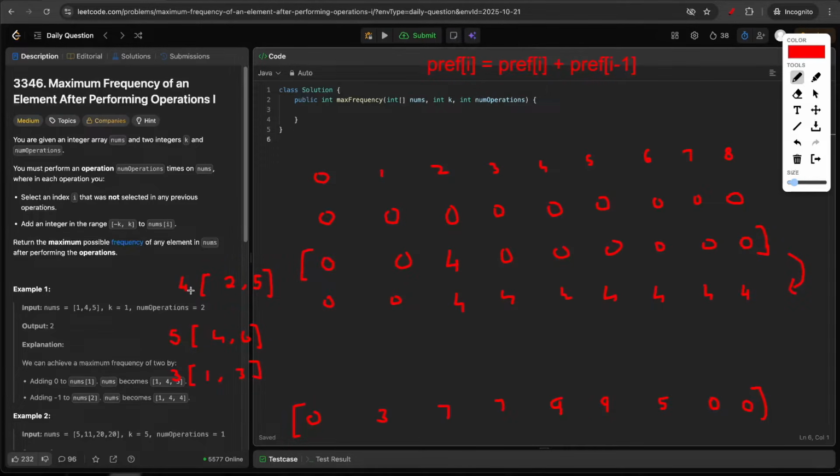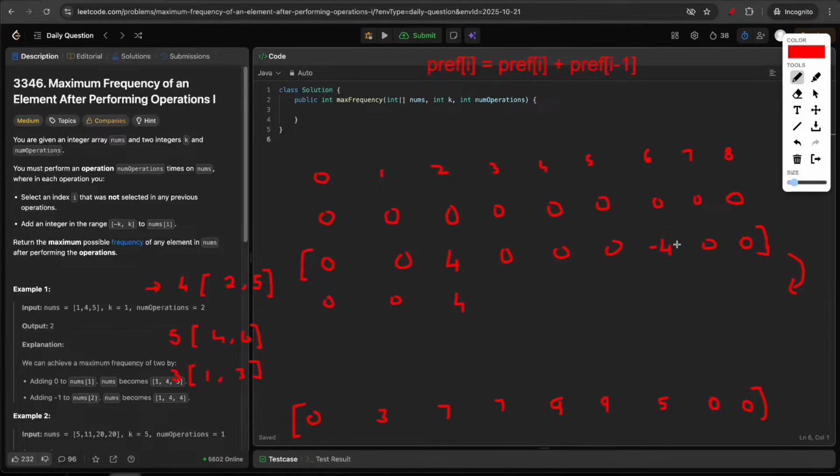But we can see that in the first query, we are only meant to add 4 from index 2 to index 5. But in this prefix array, we can see that the 4 is getting added from index 2 till the end of the array. So to counter this, what we can do is, we need 4 only till index 5. So at the next index, which is 6, I will add a -4 in the array.